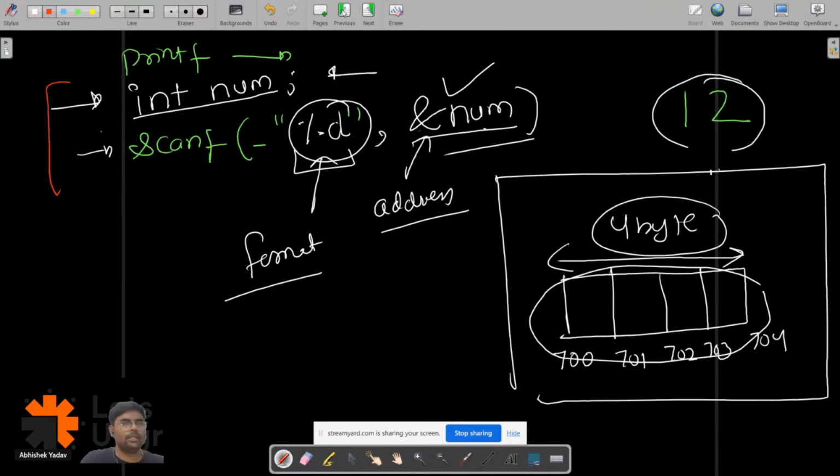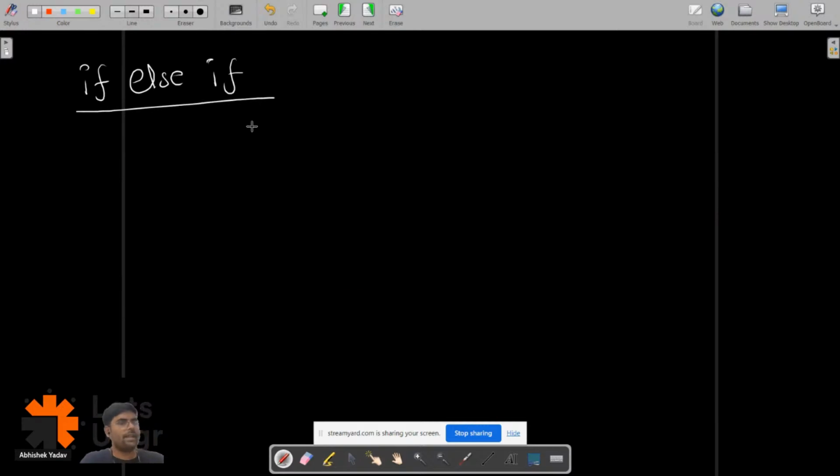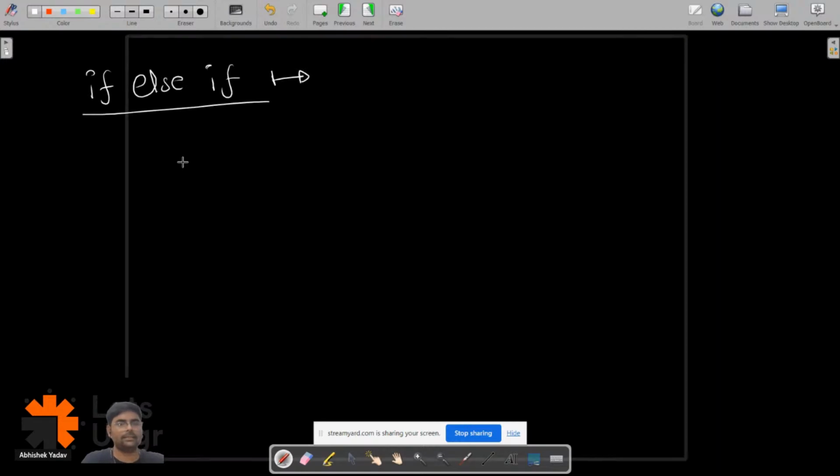Yeah, so let's move to the next control statement, and that control statement is if else if. Okay guys, can you write in the chat when I can use if else if? When I can use if else if control statement, in which scenario? Please write in the chat. Till that time I am writing the syntax, right?